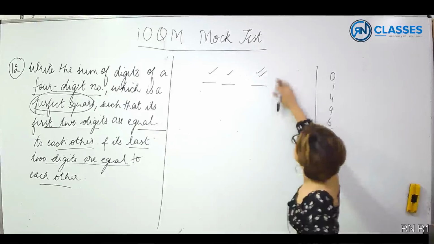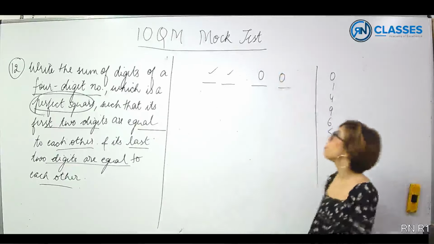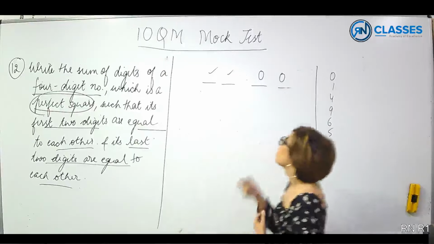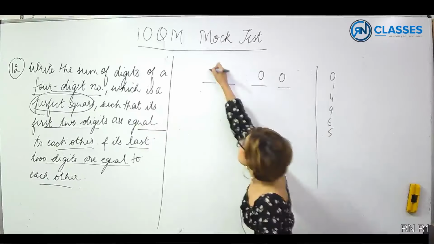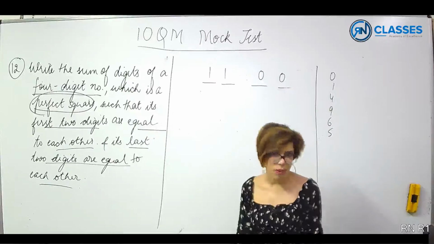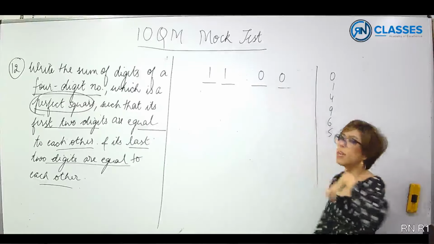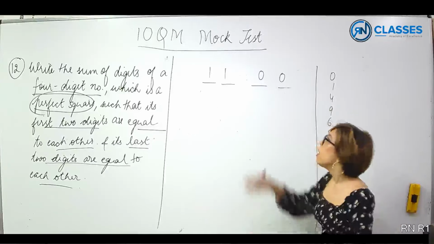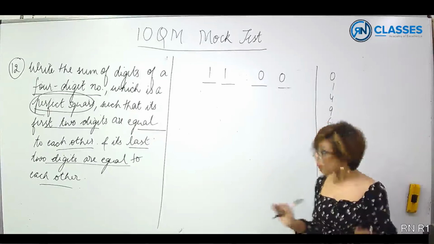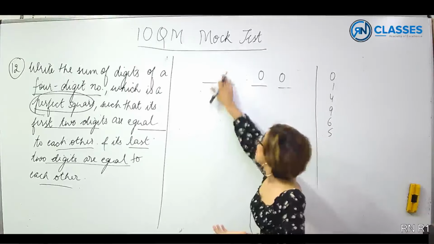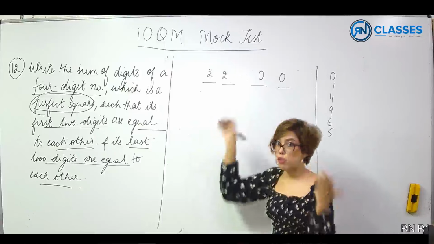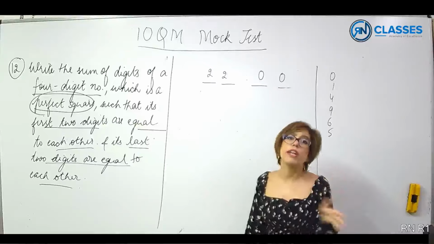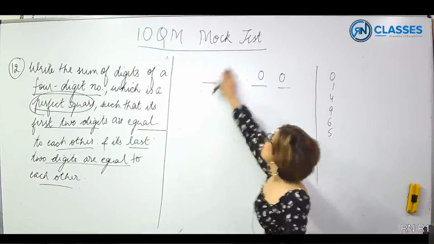Right? So, let me start with the 0, 0 case. Right? Because if this is 0, this has to be 0. Condition is given. Now, first 2 digits are equal. So, that means obviously it cannot be 0, 0. It can be 1, 1. No, I know this is not a perfect square. Right? Because the thing is, it's 0, 0. So, that means it would be a square of like 30 square or 40 square or 50 square. Right? Now 11 is not a perfect square, right? 22, again not a perfect square. 33, no. 44, no. 55, no. 66, no. 77, no. 88, no. 99, no. These are anyways rejected. I don't even need to check it, right? So that means my 0 case is done.